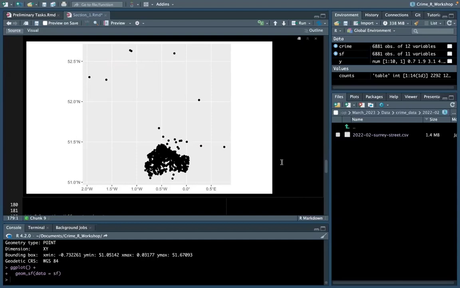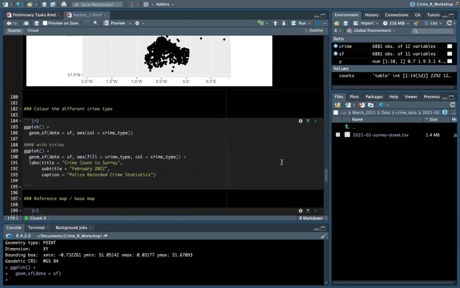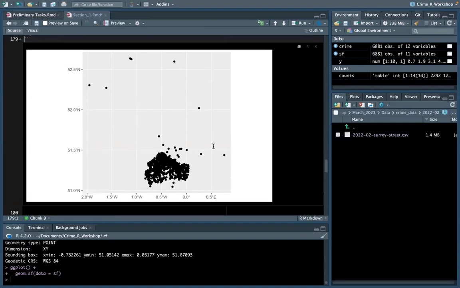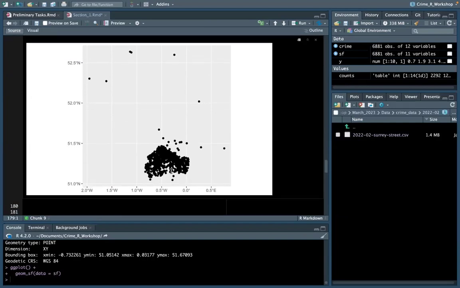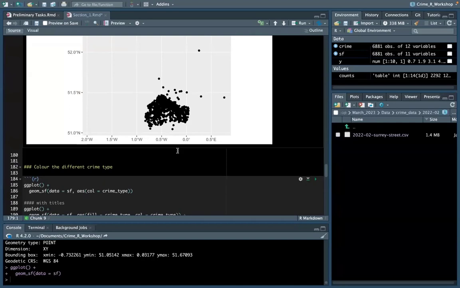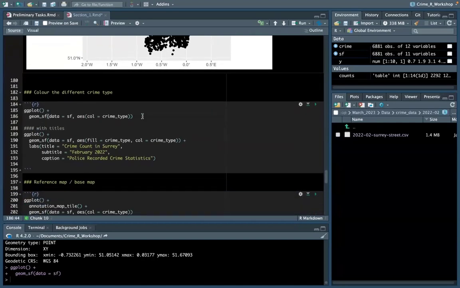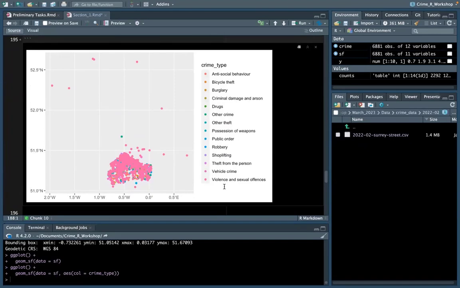Now, looking at this, you would have no idea that this is Surrey, because this is giving it on a grid rather than a map. So you can start to add different aesthetics to make this map a bit more readable. You could, for example, color in the different crime types. Because this is just showing us a pile of loads of little dots of all the crimes that had happened and simply whacked it onto a map. But what happens if we color the crime type? Will this make a big difference to our map? As you can see, we've now got some more colors on here, but it's still not that readable. We still don't really know where we are.